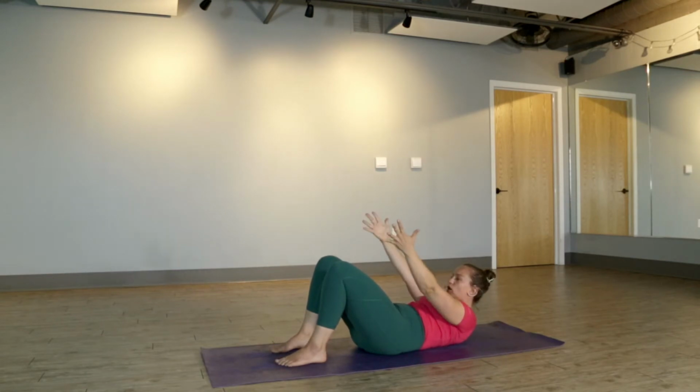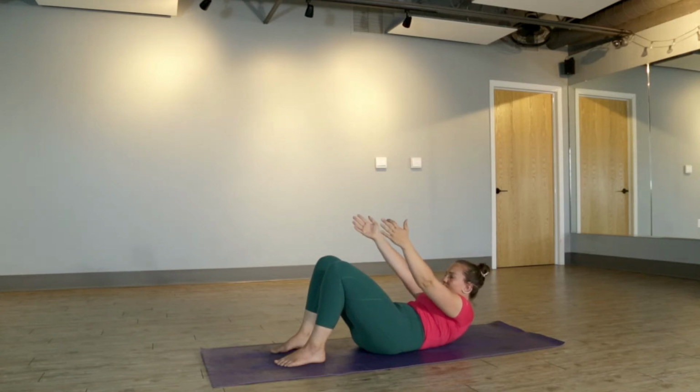While you're here, take your palms up towards the sky and then reach them towards your knees. Gaze down at your belly. Pull the belly down as you lift up off those shoulder blades. Feel your whole core engage. Lift up a little bit higher. We're here for 3, 2, 1.